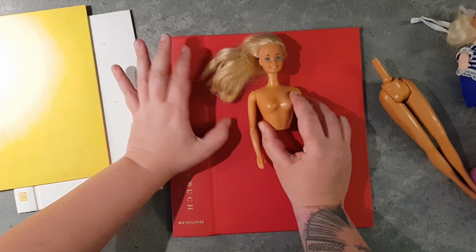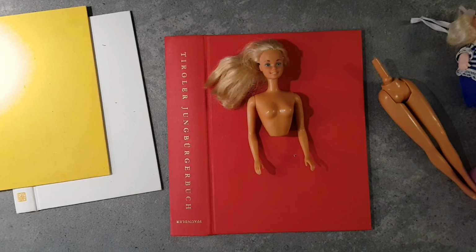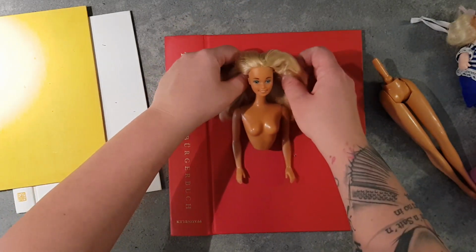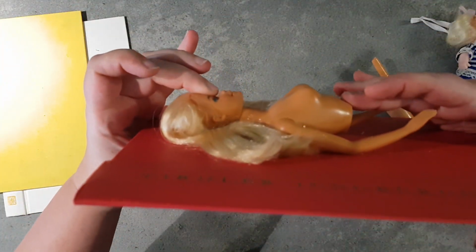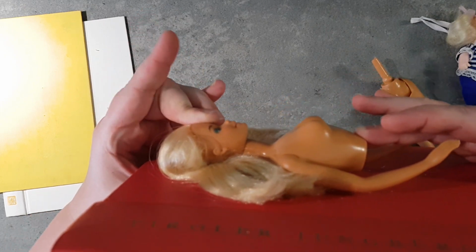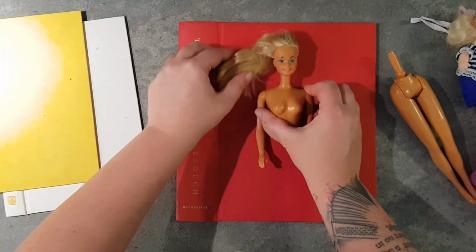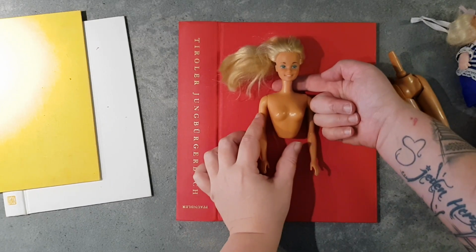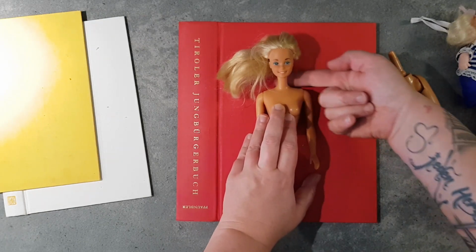I would recommend deciding what to do with the hair and the hairstyle of your end product at the very beginning. Because the hair of such a doll is very thick, and when you want to put it like this, you have to keep this in mind. Because this material is under the head, and that makes the head go a little bit more in this direction where my finger is. And when you put, for example, the hair like this, then you have a very big space here behind the neck. Hopefully you can see that. And you have to decide if you can glue this without it falling apart, even if you have this little space here.